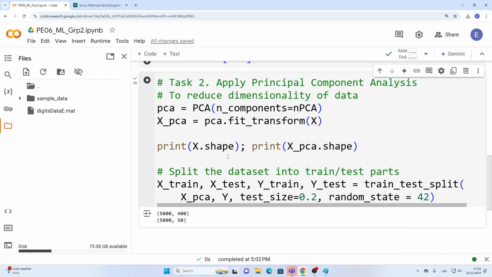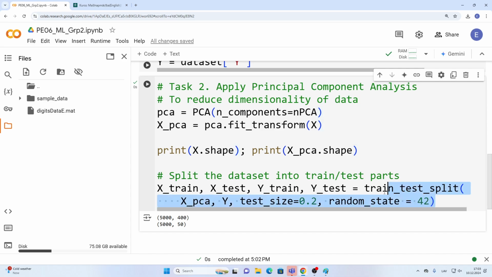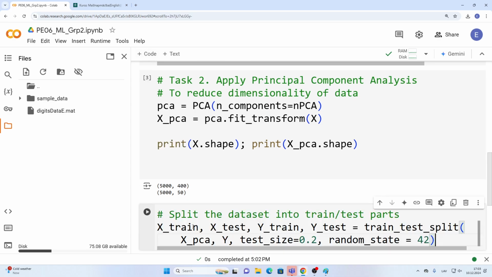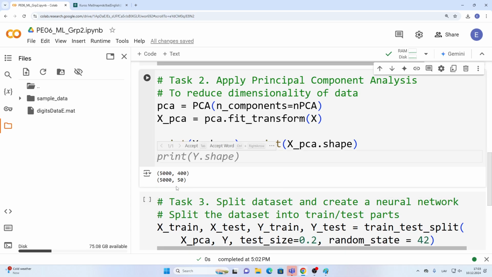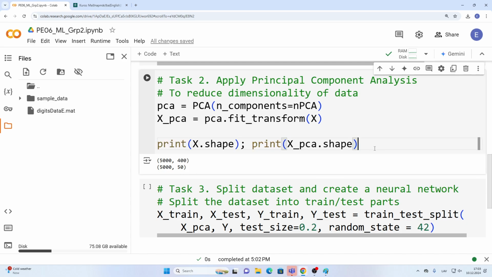Okay, so let's maybe rearrange this slightly by cutting this out to the new code block, saying that this is task 3, split data set, and create a neural network. Here we are going to create something called a fully connected neural network, which is just a regular plain neural network we have learned without any kind of convolution layers or recurrent layers, without any restricted states like in Boltzmann machine. Just a plain regular neural network with one hidden layer, not even much of them, to see how well it works.